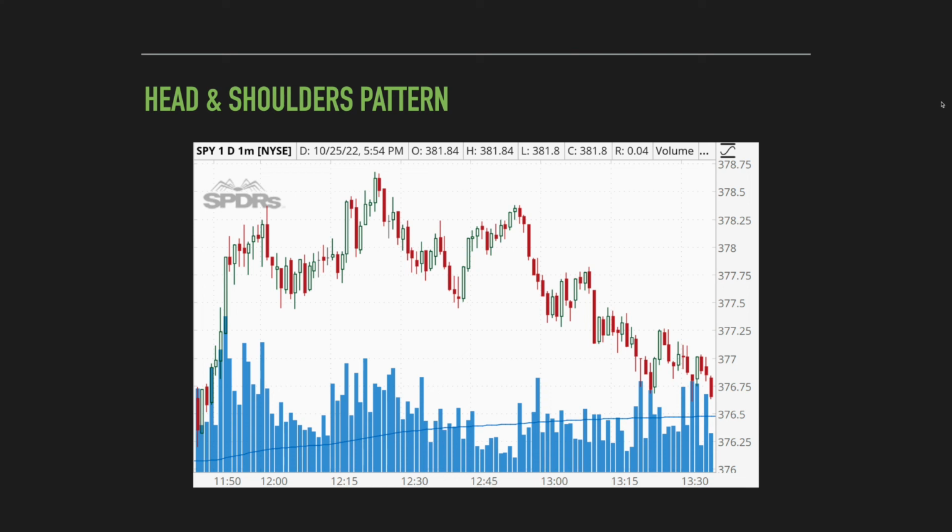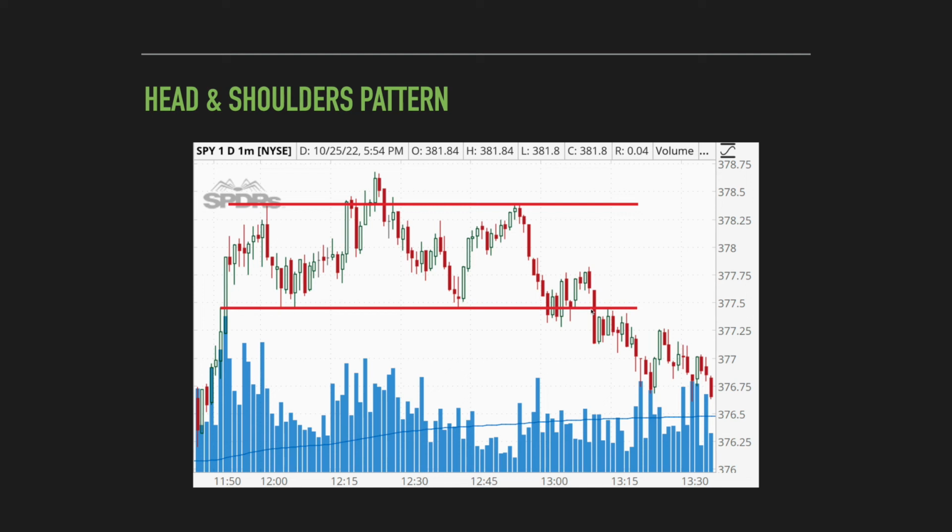Now to show you a quick real-life example of this, this is the 1-minute chart on SPY. We can see that this starts, of course, with a bullish move to the upside. We then get our left shoulder, we get our head, and we get our right shoulder. And if we go ahead and draw some lines here, we can see we have our neckline resistance as well as our neckline support. So again, the 2 ways to take advantage of this chart pattern is to look to sell either into the right shoulder resistance or wait for that breakdown to confirm below that neckline support and then look to sell or short sell in that area.